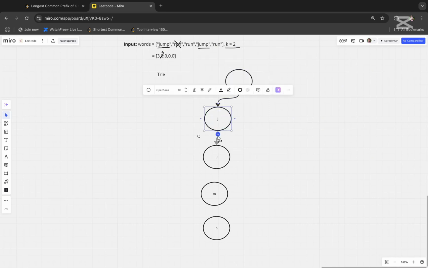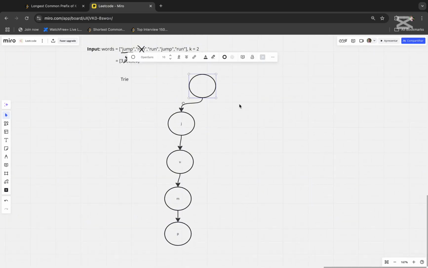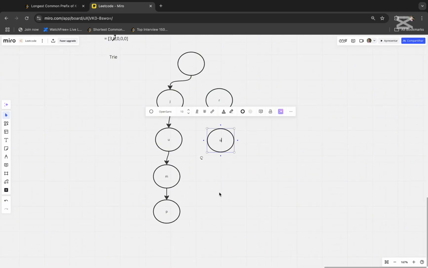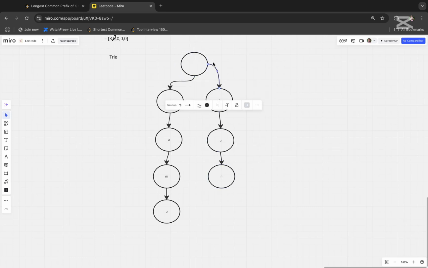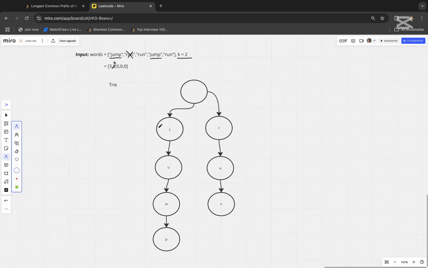After that, you're going to also have R, E, U, and then. Okay, now that you have this, you need to record the frequency of the letters that appear here.